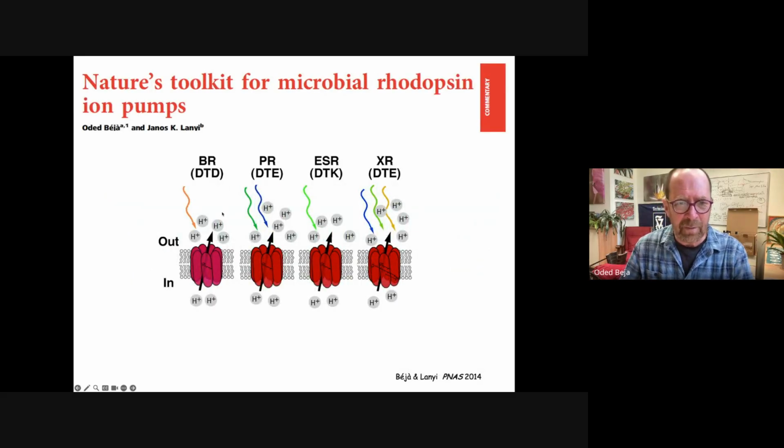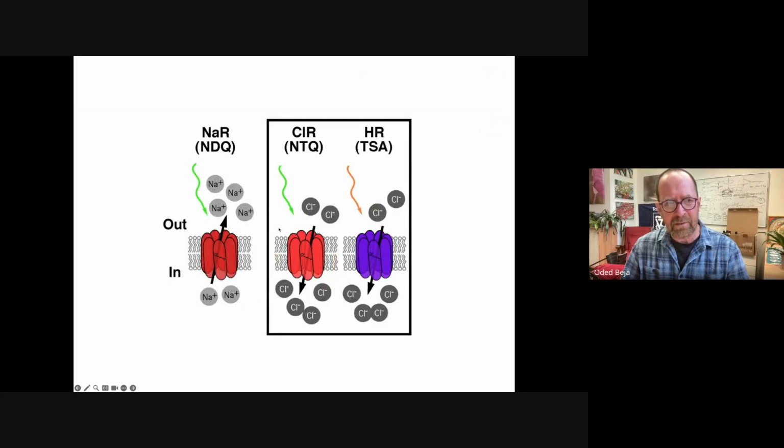So two slides about briefly different rhodopsin proton pumps. Here is bacteriorhodopsin on the left. They absorb orange light. And then proteorhodopsins next to them. There are some that can absorb blue light, some green light, and there are more. And here you can see the different discoveries in the last, I would say, 10 years. We have now rhodopsins that are pumping sodium, light-driven sodium pumps, and different chloride pumps that are different from halorhodopsins.